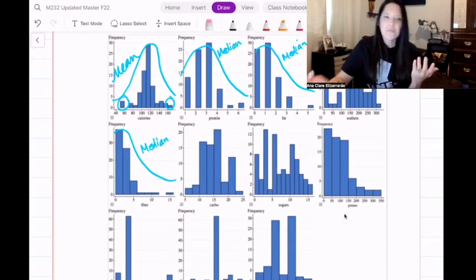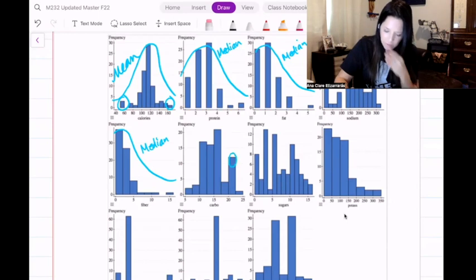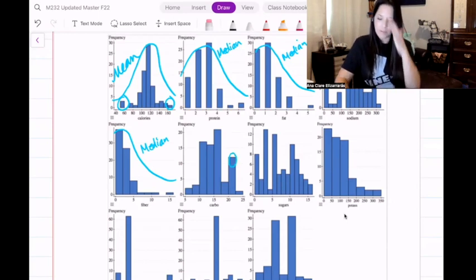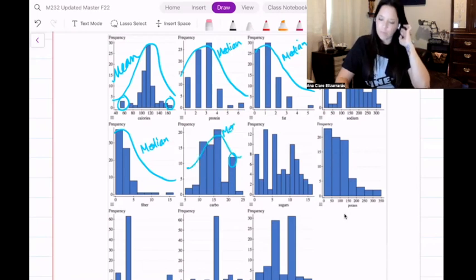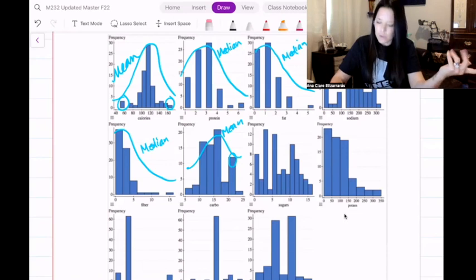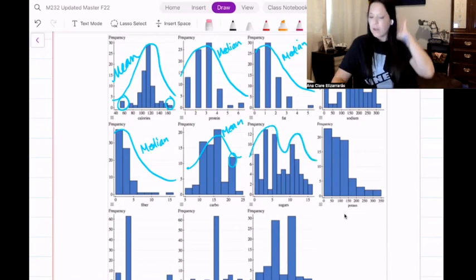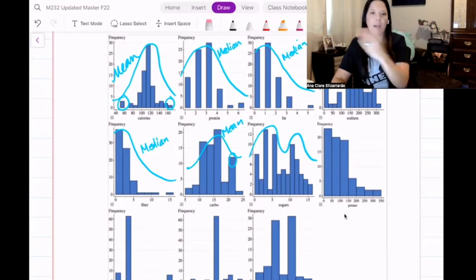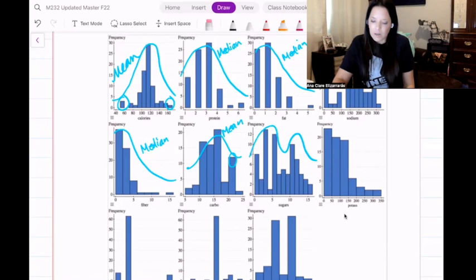Carbs, we've got this little peak right here that's a little bit different from the right-hand side, but I think that you can use the mean here. For sugars, the left-hand side doesn't look identical to the right-hand side. You could maybe make an argument for a bimodal distribution here, saying, okay, you've got a group here and then you've got another group here. But that being the case, because you've got a lot of data on the left that's high and then a few on the right, you could probably use the mean or the median here.